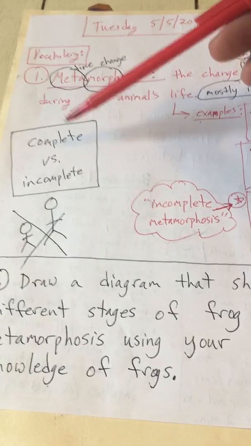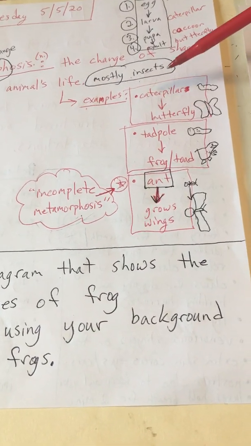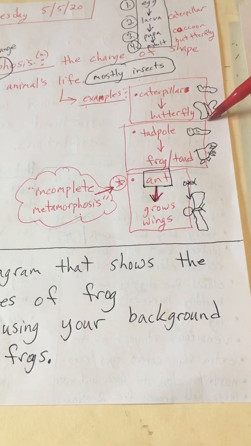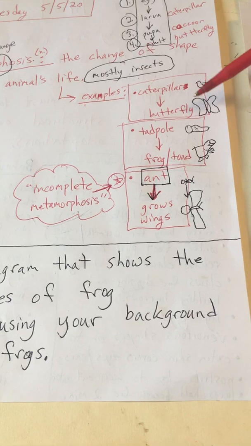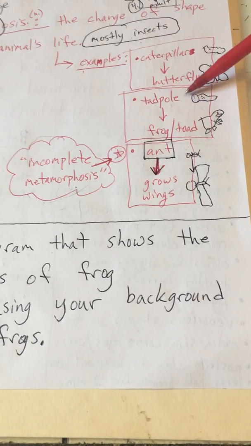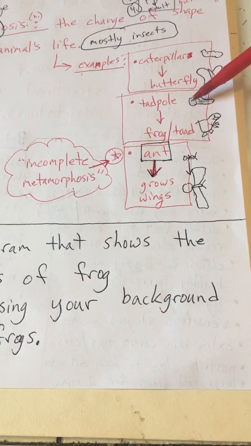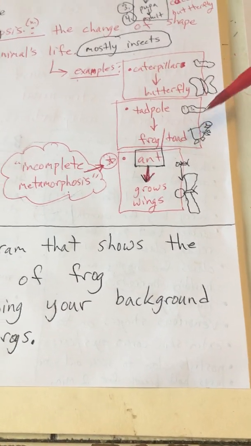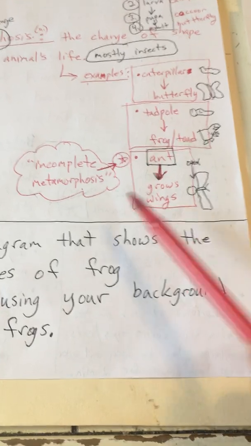Okay, there's two types of metamorphosis. There's complete metamorphosis, like a butterfly completely changes from a caterpillar into the adult stage as a butterfly. It goes through a complete metamorphosis. It completely looks different as a larva than it does as an adult. Okay, same thing with the tadpole turning into a frog. The larva stage of a tadpole is a tadpole, and then the adult is a frog or a toad, goes through the same. That's a complete change, a complete metamorphosis.